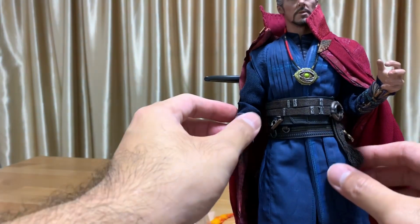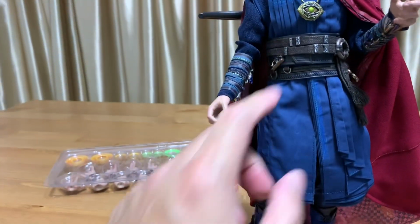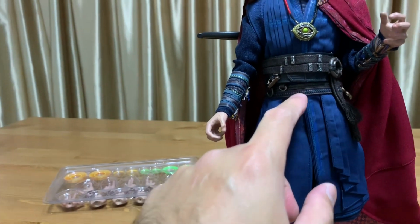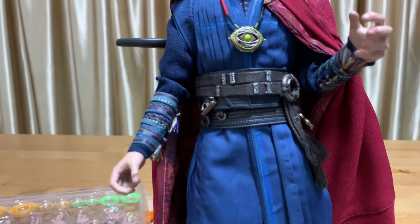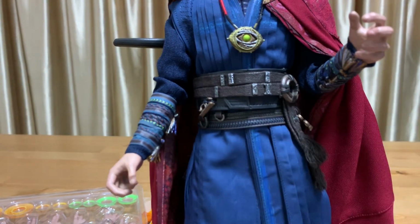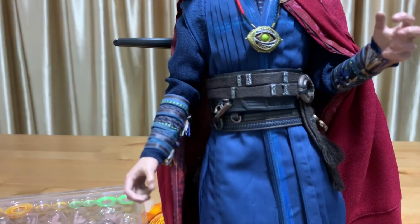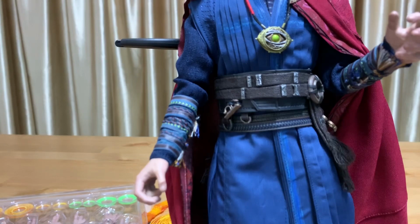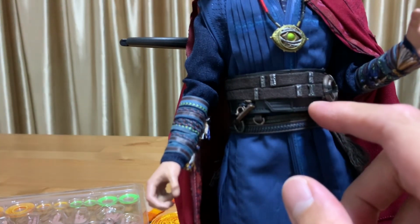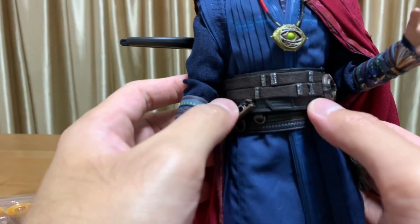So there's a lot of cloth material here and here, and I think there's some leather here, plastic and leather. If you don't already know, pleather is a kind of material that Hot Toys like to use, adding plastic to leather so that it feels more like leather, but it's actually a combination of both plastic and leather. It doesn't really last long, so it's called pleather. Usually it will crumble or it will flake. So if I'm not wrong, there are some elements of pleather there.